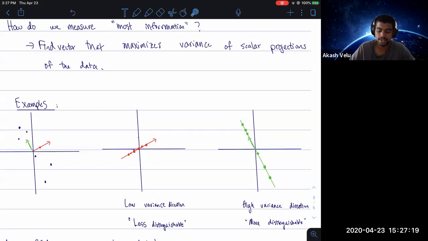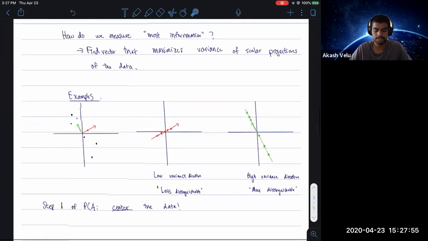Because we want to characterize the points, we want to make the points as different as possible, right? Because we don't like it when every point looks similar, because there's nothing interesting about that data. Whereas if all the points are different along the dimension, that allows us to make some sort of analysis about the points. For example, we can group the points in a certain way, or we can cluster them. So that allows us to do much more interesting analysis. So our goal is to find high variance, and we don't like low variance.